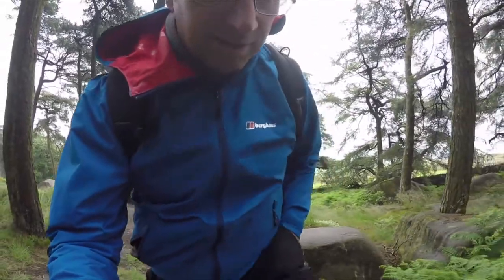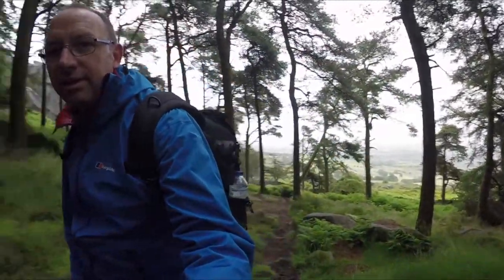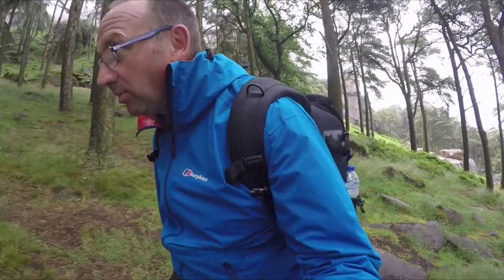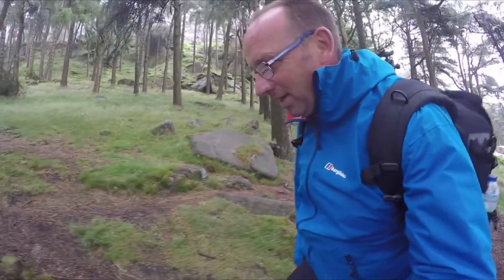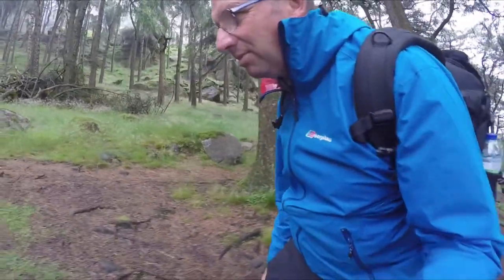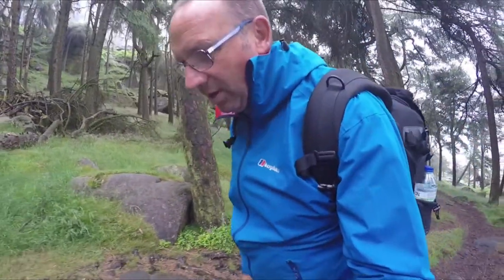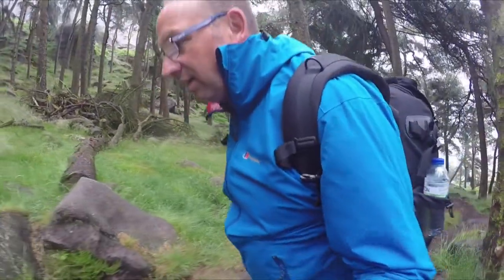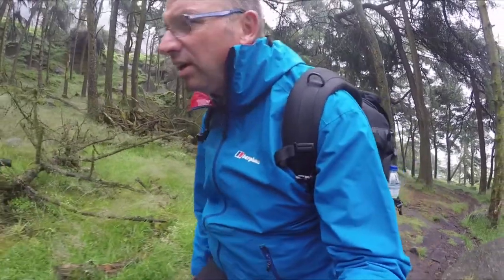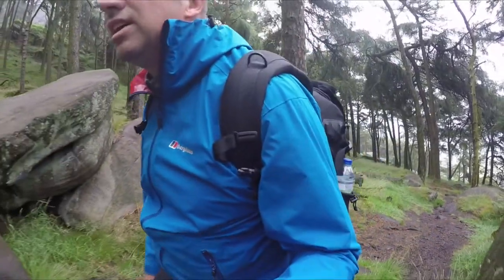I might even try ICM, even though I'm seriously 50/50 on it — I can't make my mind up at all. So if I try it, maybe I can make my mind up. I'm seriously not convinced, but I'm sure that people have done it and done it for a fair while. You can get some fantastic images, just not sure if that's for me. Like I say, until you try it you don't know.